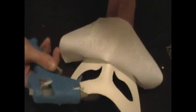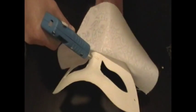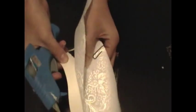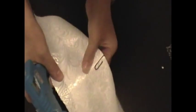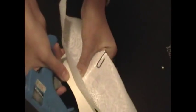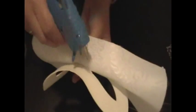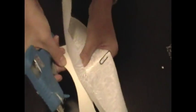For this, I'm gonna use a hot glue gun. So you're just gonna start putting strips of hot glue on here, and just smooth the fabric over the hot glue, because you don't want it to be bumpy. Okay, now pull back again and put another strip of hot glue, and again smooth the fabric over. Okay, again, pull back, hot glue, smooth it over.